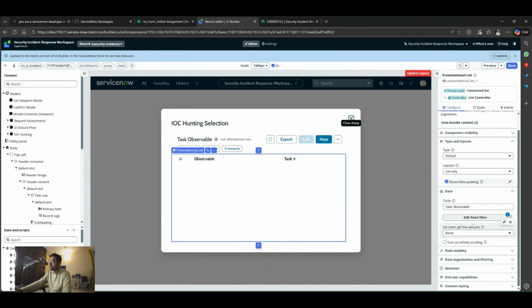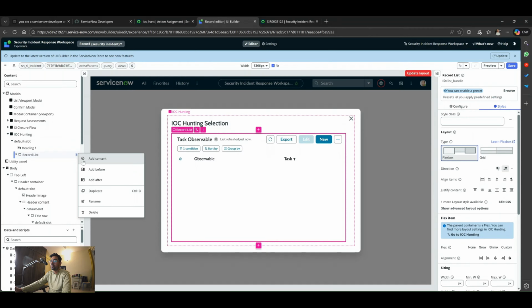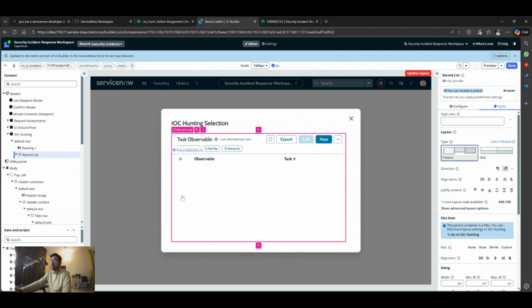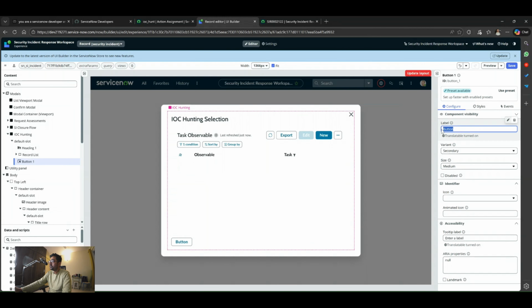And then next I will have to add a button here. I'll go ahead with button, and I'll call it start hunting.